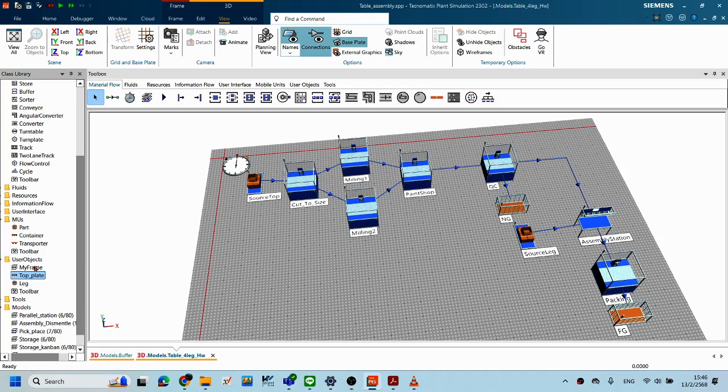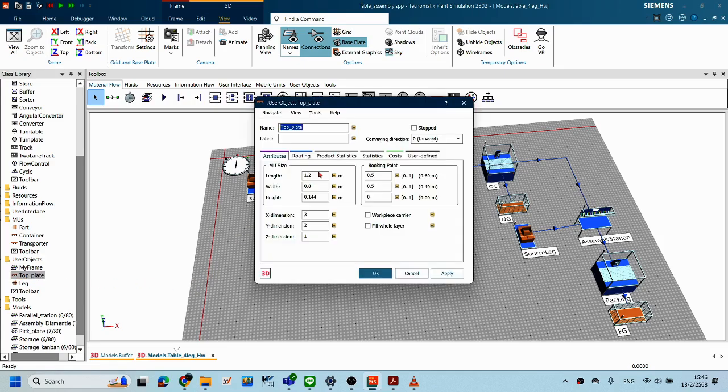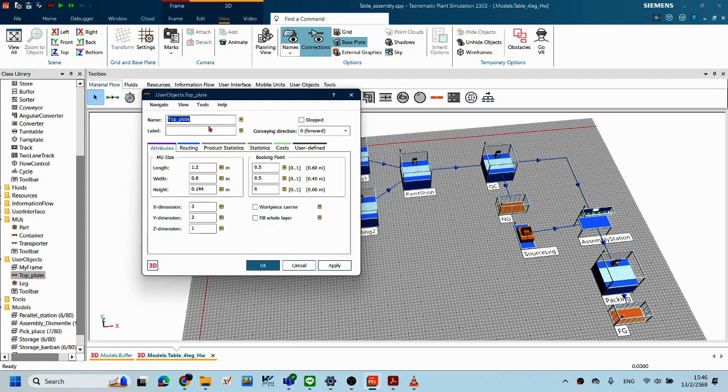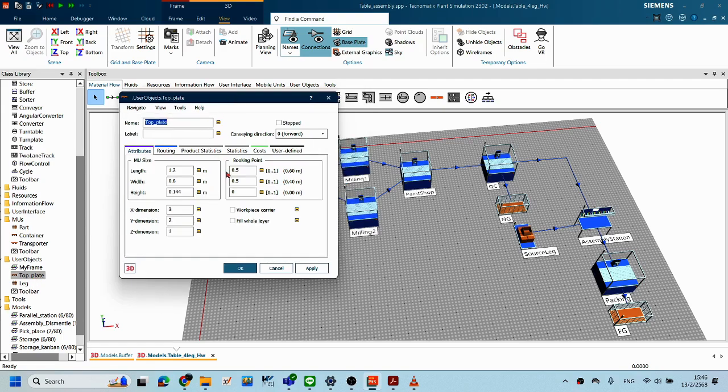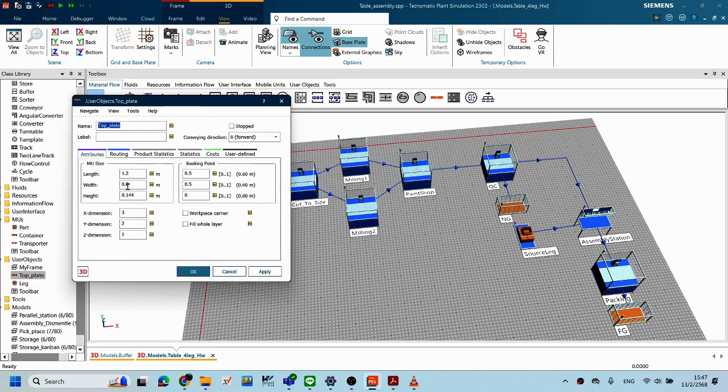Okay, this one is special for the user. I should click it on the top page. Okay, it's top page. The name is okay. You check the name, right? You need to modify some shape and size of the top page of the table. Make sure the unit in the program is set up, the default units. I use meter.